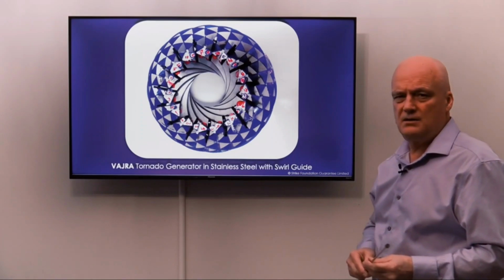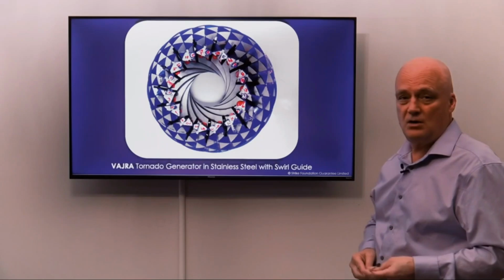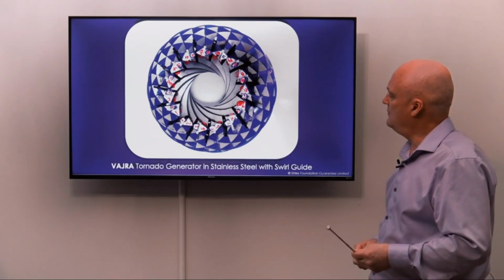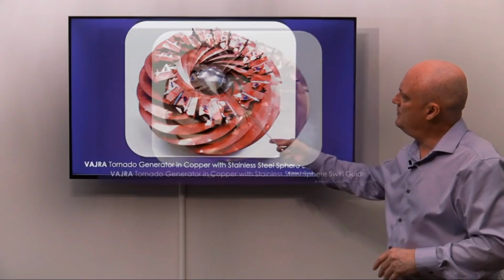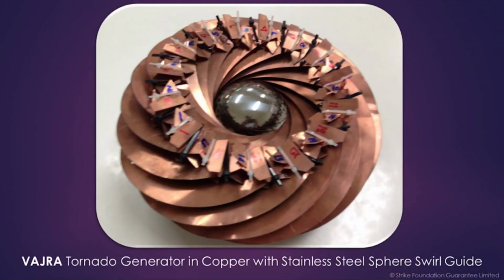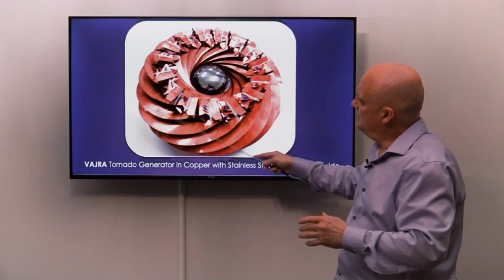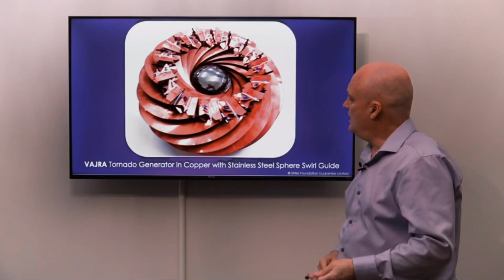It is a component that you'll see on the website. You can have a look at strikefoundation.earth. You'll find that there's a video of where this would be placed in our device and a conceptualization of how it would function, because this actually will go flat. Here you have a swirl guide in the top of it with a copper device. You can see it in cross-section in our presentation, but we have it a circle because you imagine this is at the top and the flow is coming in, so therefore this is the top of the tornado, and that then goes down from there.